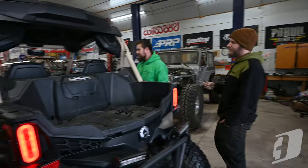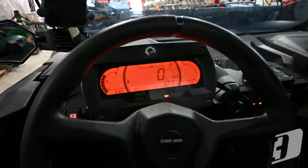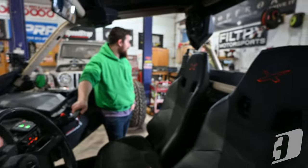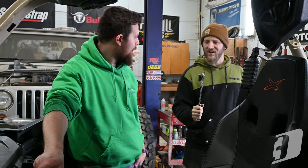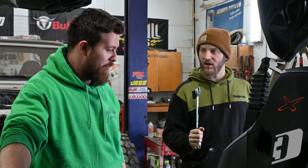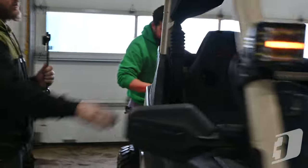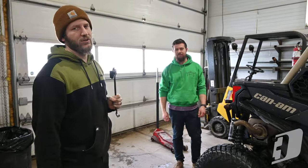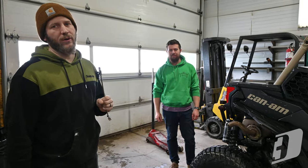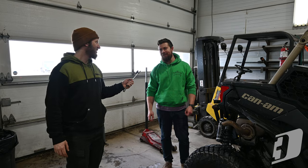So far that's pretty much everything we've added to it - it's been pretty good. We're at 878.5 kilometers, so it's brand new, just broken in. It probably still has the original oil in it. Today we're going to take the shocks off and finally make it ride a little bit smoother. We really wanted to do a before-and-after on the trails but they're all snowed in, so we don't want to cause damage while it's muddy.